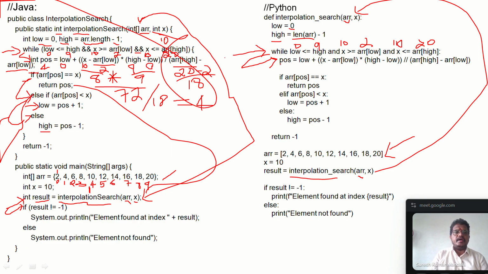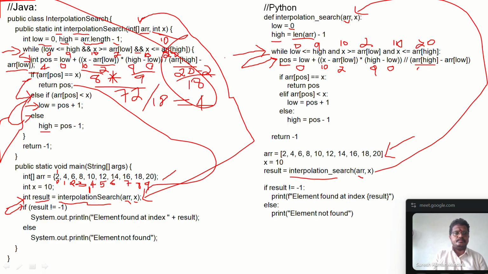Here inside the loop, we have to identify the position of the index. What is the low value? 0. What is the target value? 10. What is arr[low]? 2. What is the high value? 9. What is arr[high]?